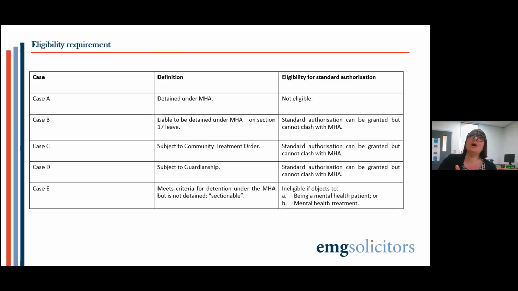A couple of common examples are, one, where someone is coming to the end of their detention under Section 3, for example, of the Mental Health Act, and they're looking at discharge to a place where they would be deprived of their liberty. And they go for some leave there to try it out, make sure they're okay, make sure they settle there. A standard authorization can be put in place at that place to deprive them of their liberty there. And that all works hand in hand.